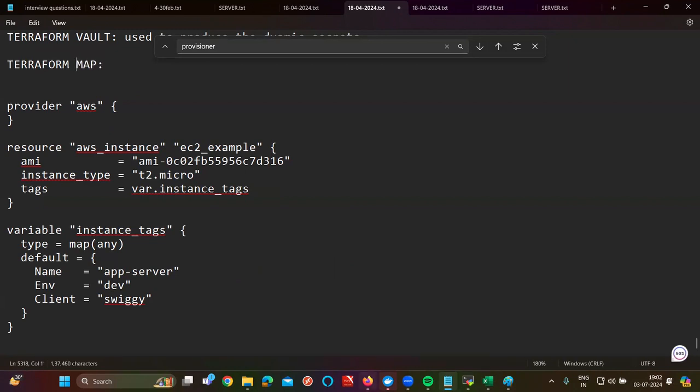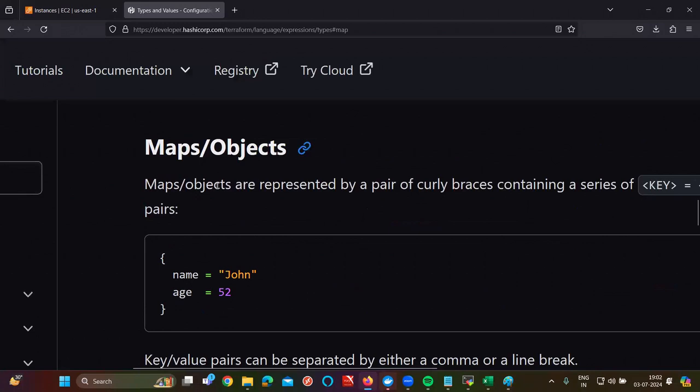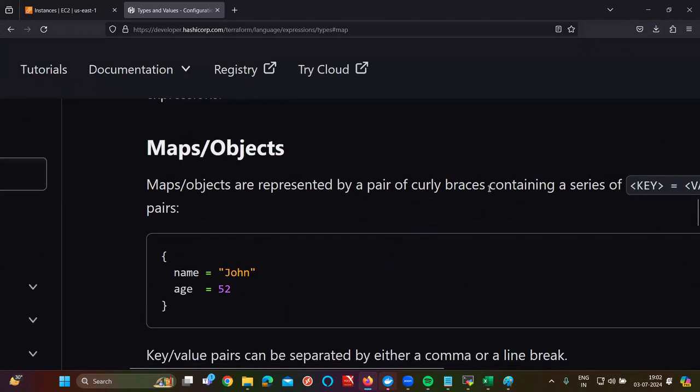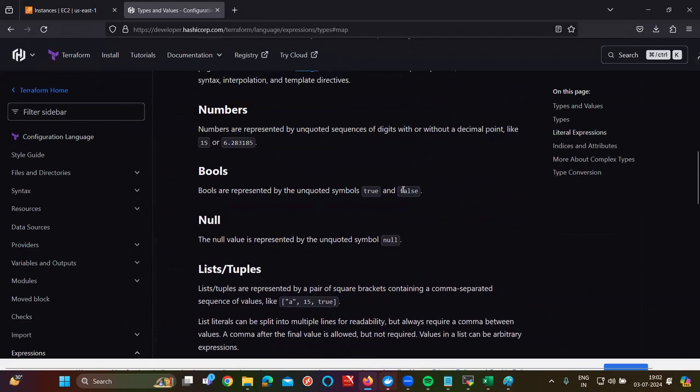What is the primary function of Terraform map, sir? It's a variable basically. If you want to assign both key and value, in that case you are going to use Terraform maps itself. Here you can see maps are objects represented by a pair of curly braces, where you are going to get both key and value. Are you getting it now?